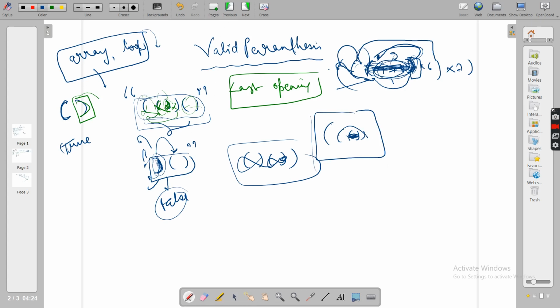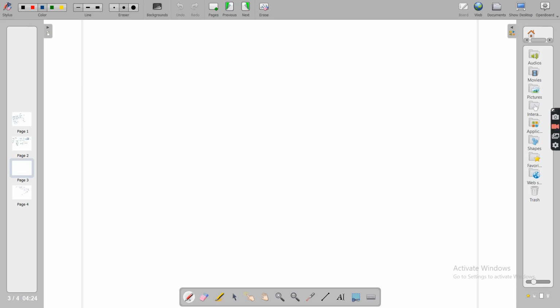Okay, now let's try and solve one example. I hope this is how it was solved. First we realized what our invalid test cases are, what our valid test cases are. Now let's try to solve it in brute force, in the most gruesome way that we can, and then we'll see what problems it is offering to us.